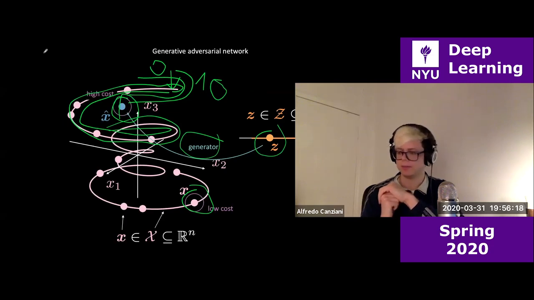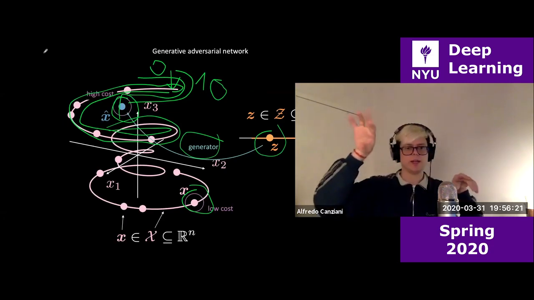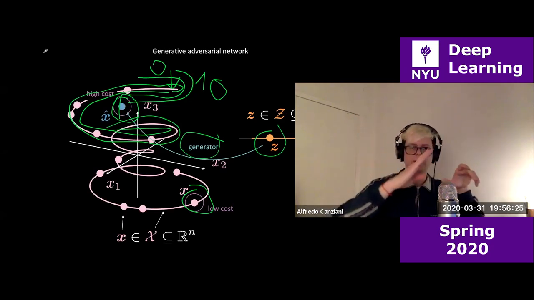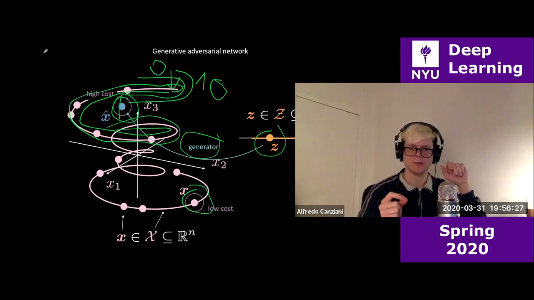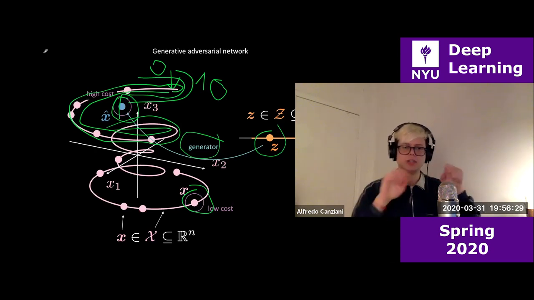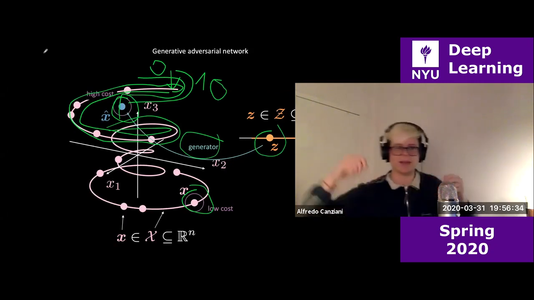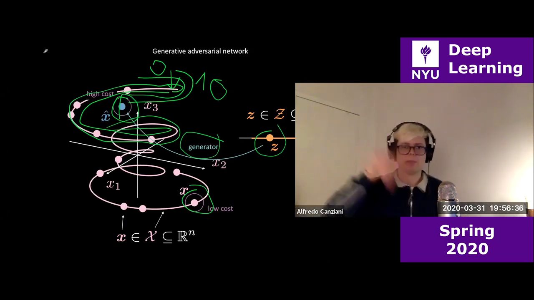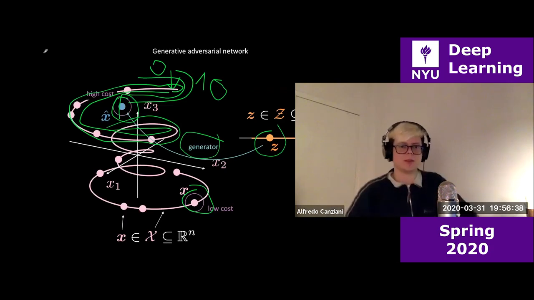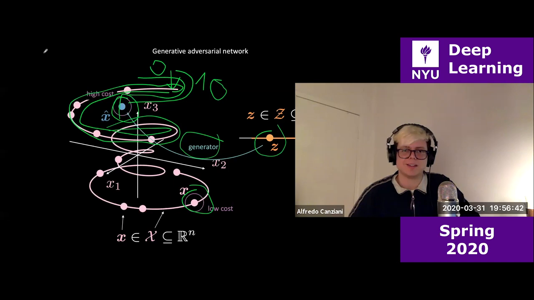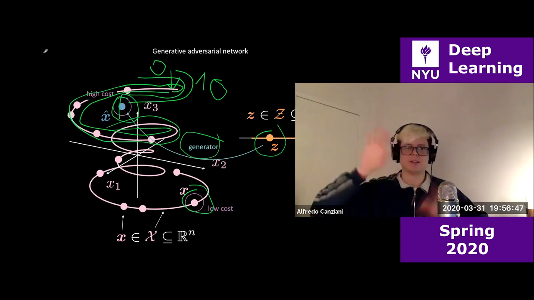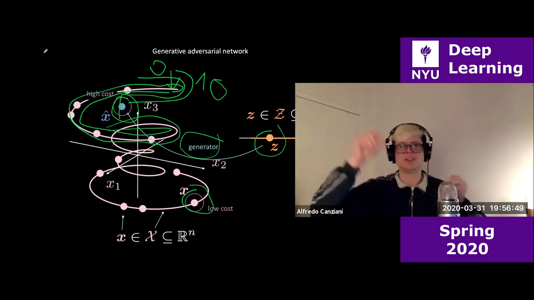Okay, one other problem. Let's say, again, you have the fake data here, true data over here. And now you have a perfect, amazing discriminator, such that here it is absolutely 0, and here it is absolutely 1. So you basically have a step function, you don't have a sigmoid. What's going to be the gradient now? It's saturated, it's either 0 or 1. There is no more gradient. These points will never move.